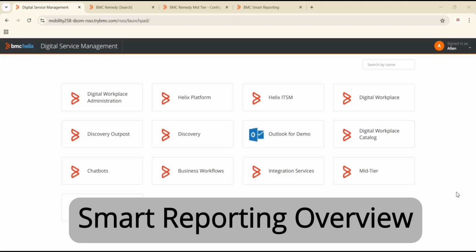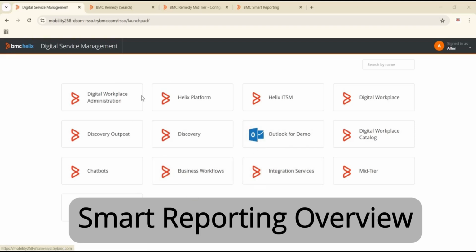Now, smart reporting as a tool helps us in creating both operational reports as well as reports for higher management. There are a number of features in smart reporting. We will have an overview today, and maybe in some other videos we'll cover more features of this smart reporting tool.